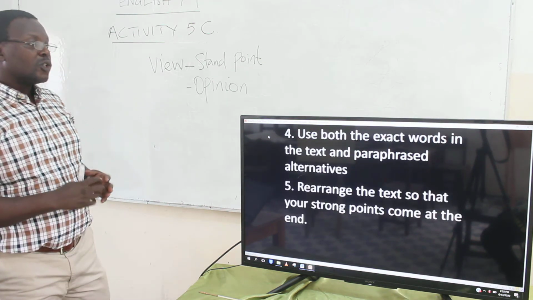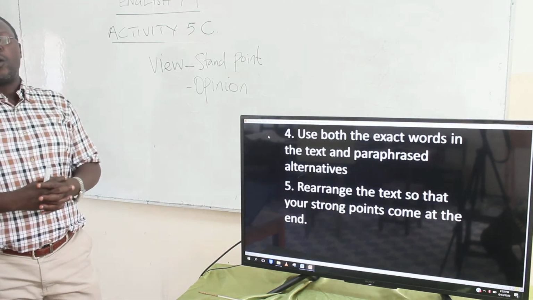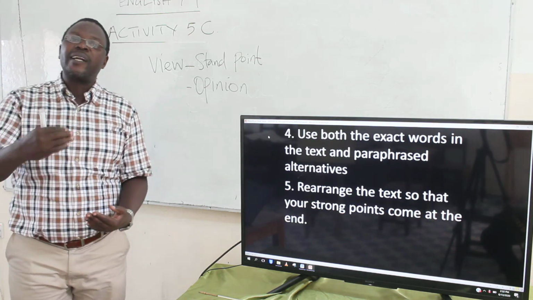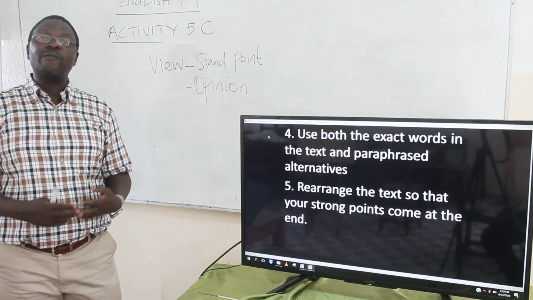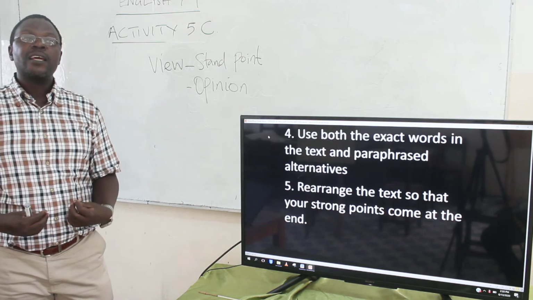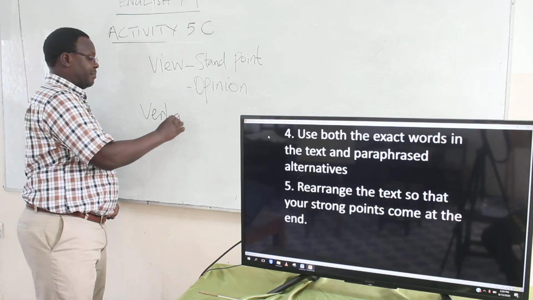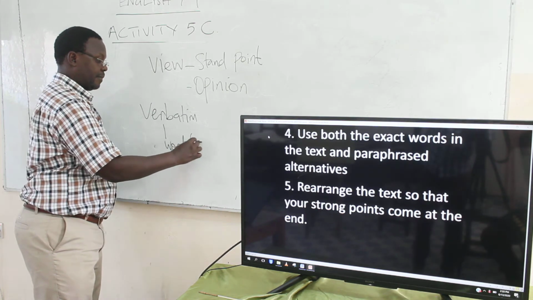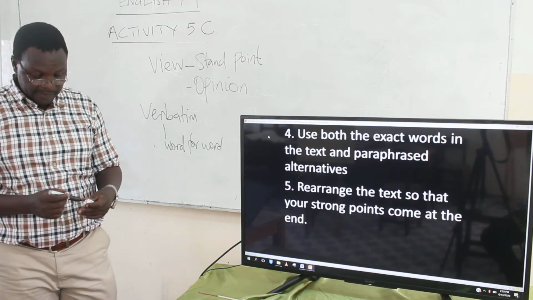Number 4, use both the exact words in the text and the paraphrased alternatives. But I say, learn to paraphrase your work. If you paraphrase your work, it is more likely to convince because a paraphrased work is more original than that which is quoted verbatim. In other words, word for word. If it is not word for word, then you know you paraphrased it.